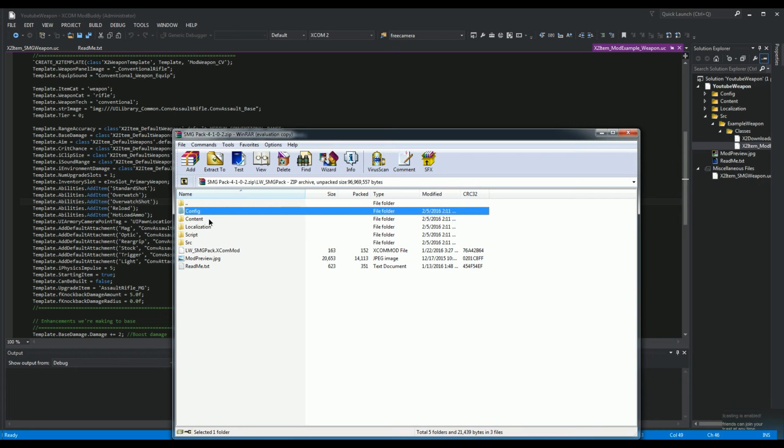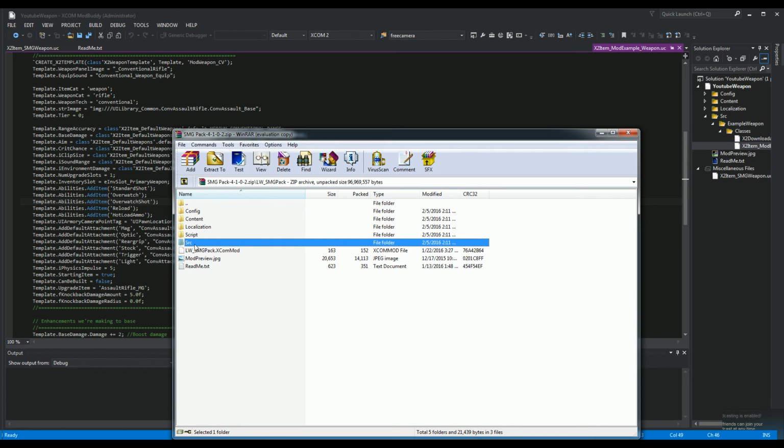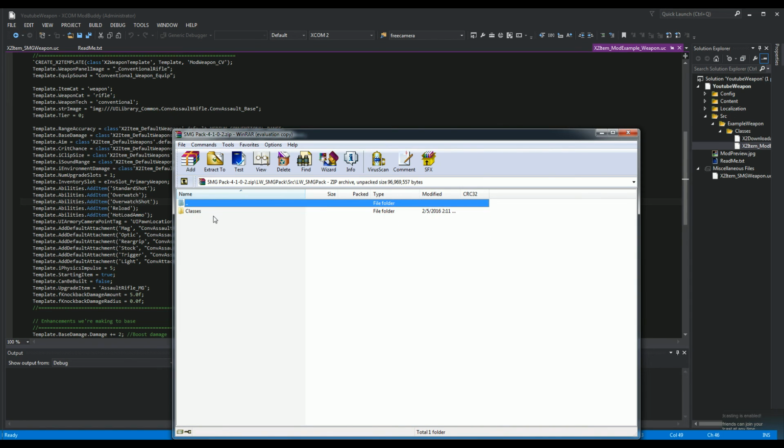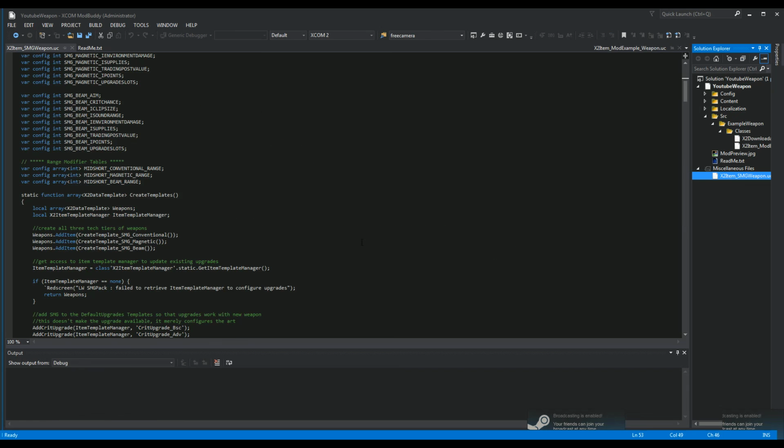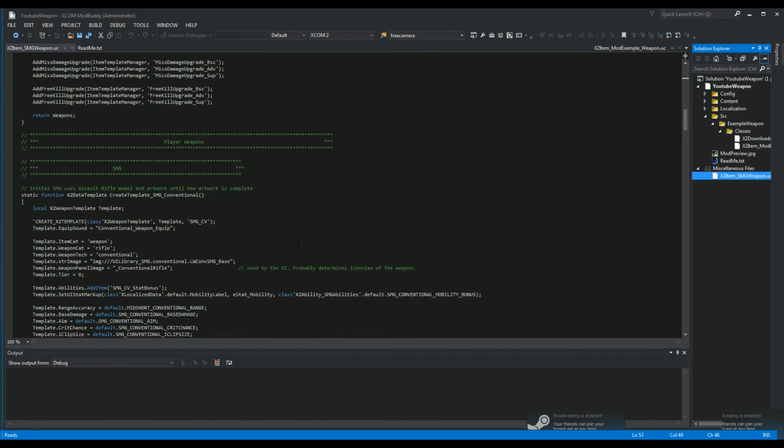So that we have config, content, localization, script, and source. We don't have a script because that's what gets created after you compile the mod, and it's in like a hexadecimal. It's for the game to process everything and locate things a lot quicker than trying to reach out to every one of these files and sources. But if you go into the source pack, you can go into classes, and you can look at these UC sources, and you can bring them into Modbuddy and start looking at what that looks like.